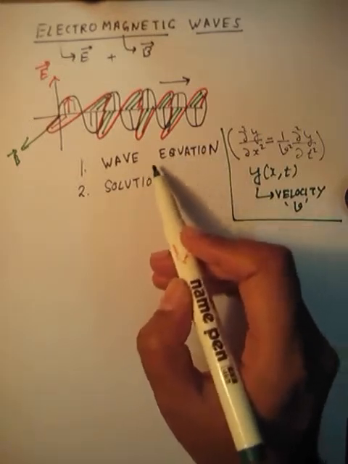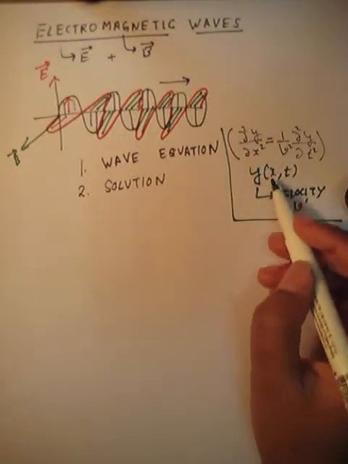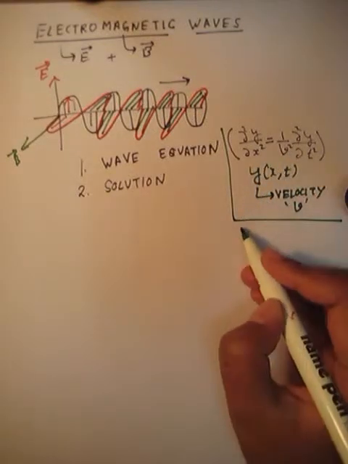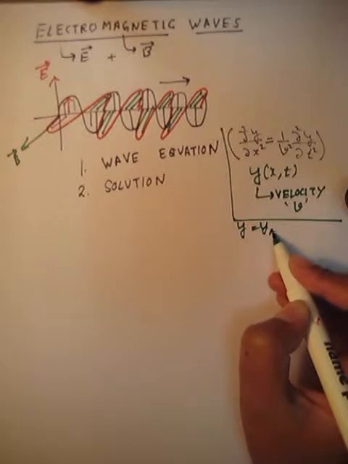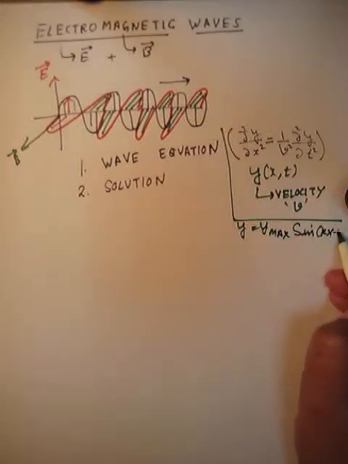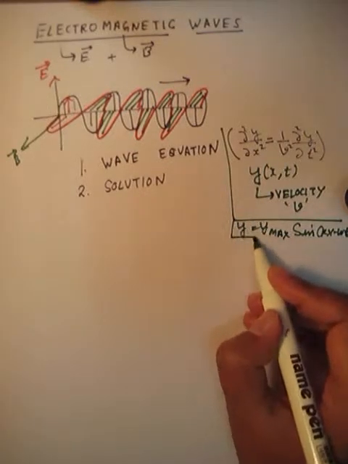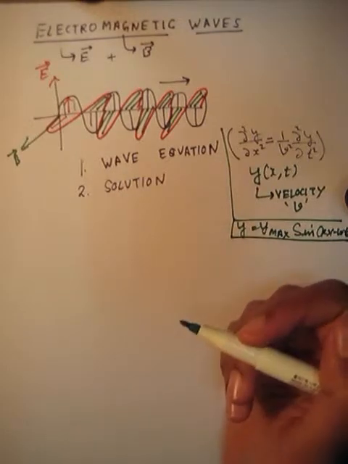So we are going to find the wave equation for electromagnetic waves, and any general wave equation has a solution which is y = y_max sin(kx − ωt). Sine of (kx − ωt) or cosine of (kx − ωt) doesn't matter, because in actuality it is an exponential function, so it will contain sine also and cosine also. So this is what we are going to find out for electromagnetic waves.